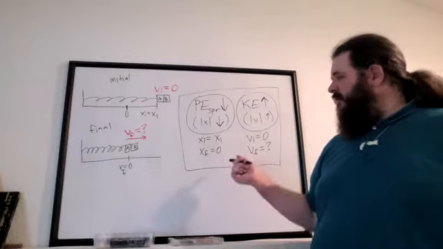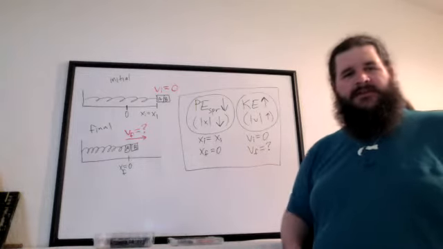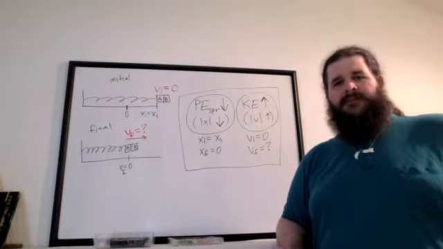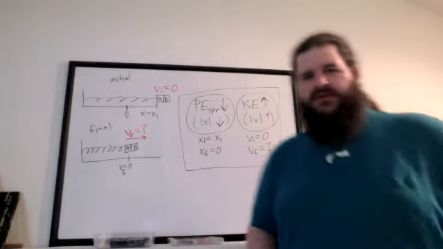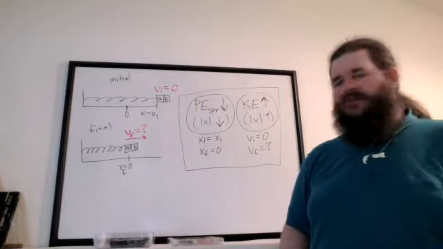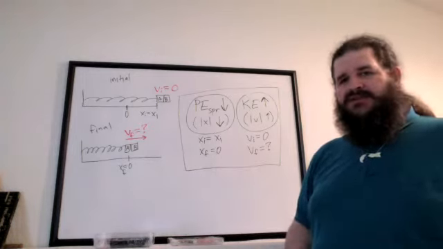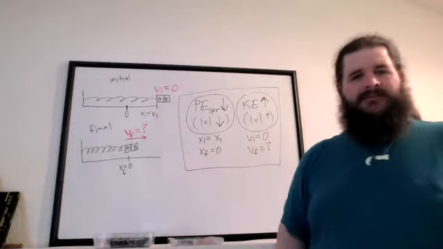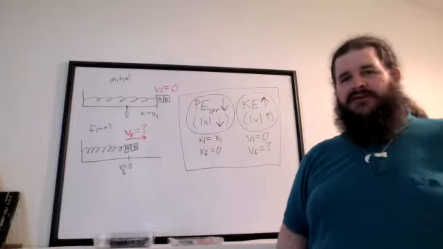Or you could leave thermal energy out of the system and treat it as an open system with heat leaving the system. In either case, we're talking about a transfer of energy from mechanical systems to internal systems. The difference is, do you want to treat the internal energy as thermal energy in the system, increasing, or do you want to treat the internal energy as not included in the system, but instead you've got heat leaving the system? Either way works. It's really just a matter of what you're trying to figure out versus what you'd like to ignore.